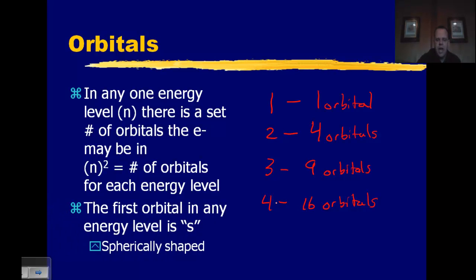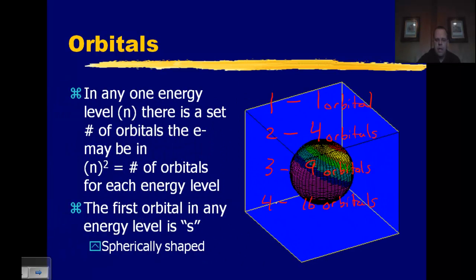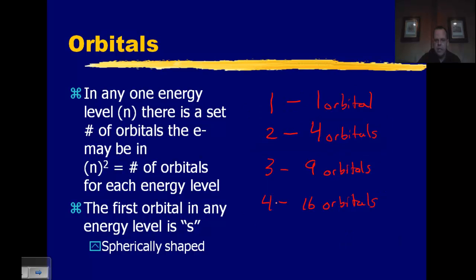Now we have specific shapes for these orbitals. And the first shape that we will always see in any energy level is S-shaped or spherically shaped. We're going to see a picture of this here. Our spherically shaped orbital is just basically a sphere. So the region around the space is a sphere around the nucleus. The first energy level would be a very small sphere, very close to the nucleus. The second energy level, the first orbital that gets filled, is also spherically shaped, but now bigger, further away from the nucleus. The third energy level, the first orbital that's filled, is also S-shaped, even further away from the nucleus, even larger. The fourth energy level, once again, spherically shaped first, but even further away from the nucleus.